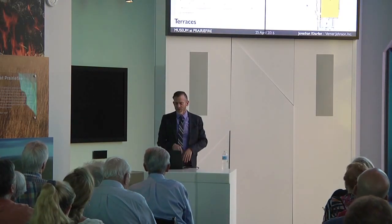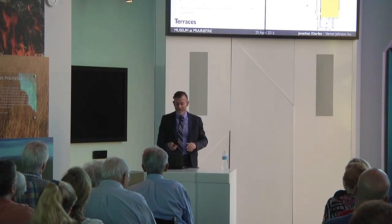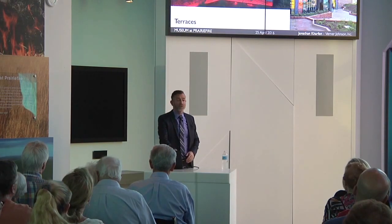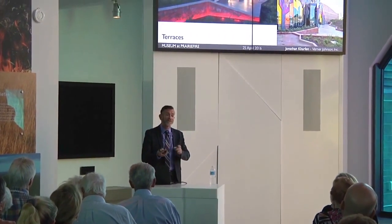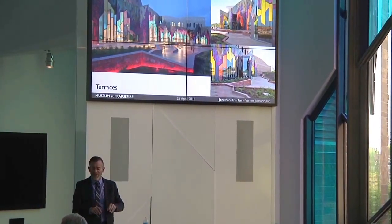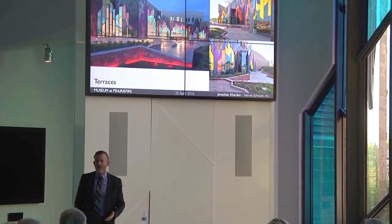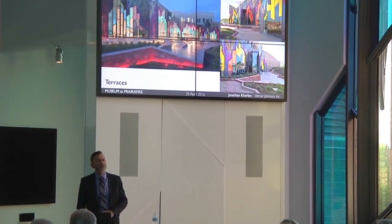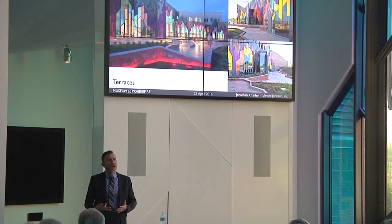This is how we drew them all up, again, kind of taking these peaks and valley shapes. And the idea was that some of them would be illuminated, you know, uplit with kind of twinkling lights. So that they would look like they're kind of smoldering, but also that it would be fun. Kids would want to sit on them, walk around them. You know, I think it's important for people to feel that a building is theirs in a way. It's part of their community. They have to be able to engage with it.